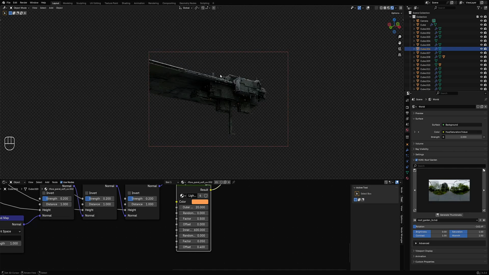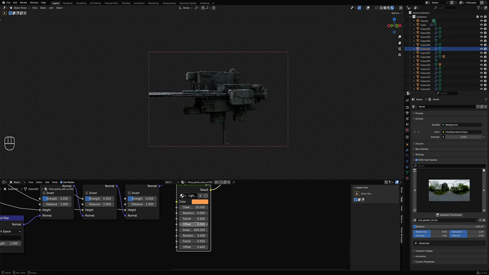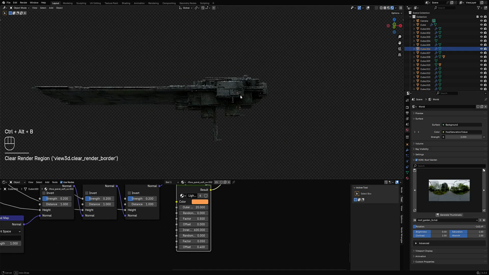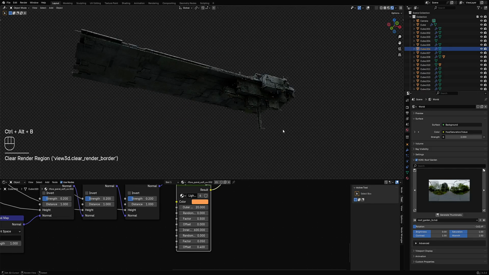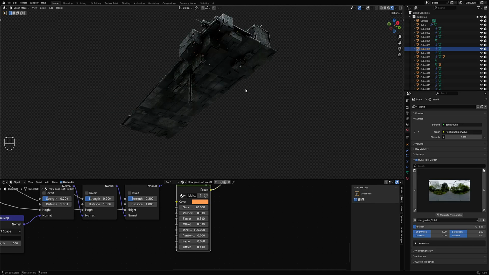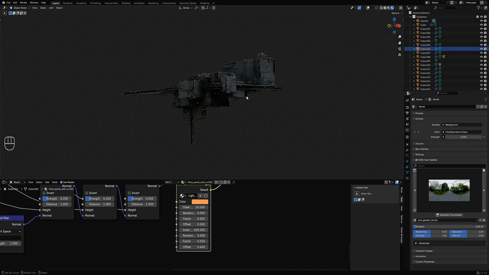If you're planning to overpaint this, and this group node is not doing it for you, you can just of course paint the lights in. Okay, so we have our docking bay.